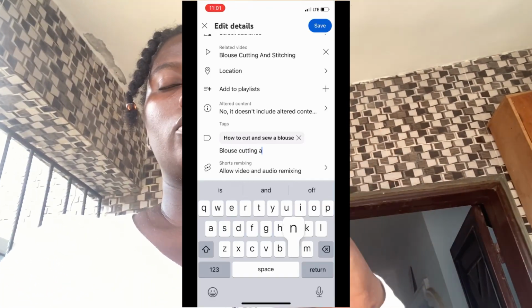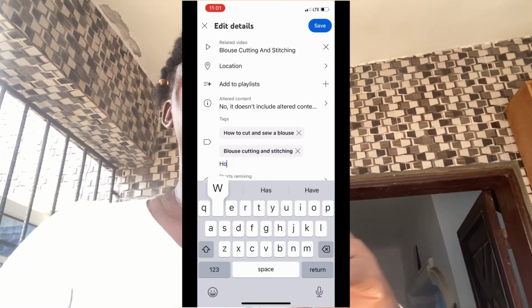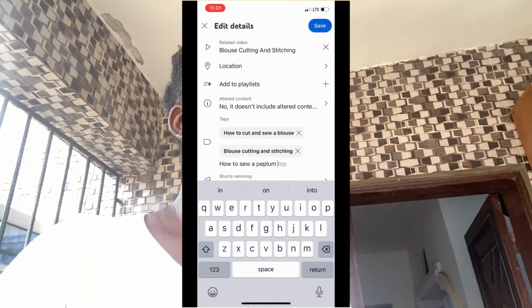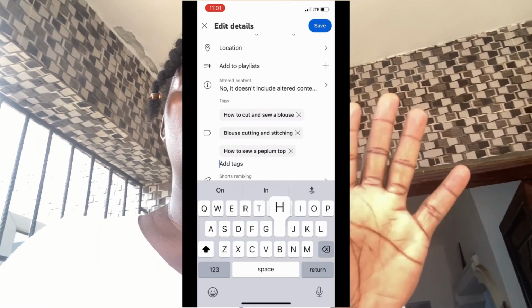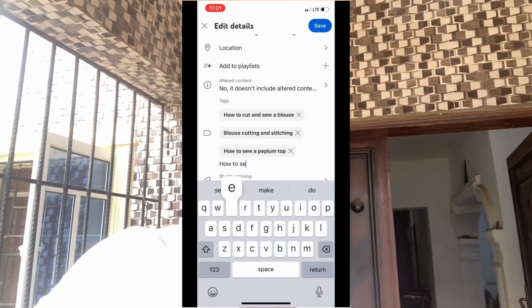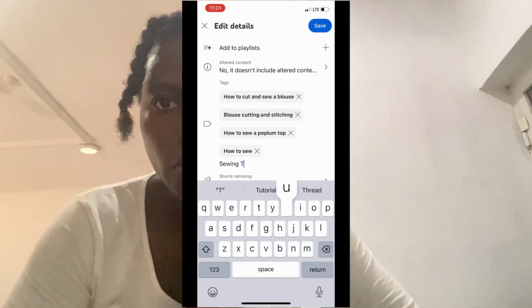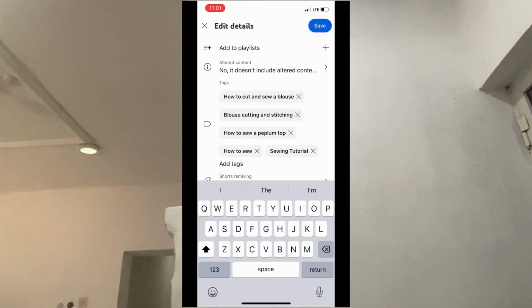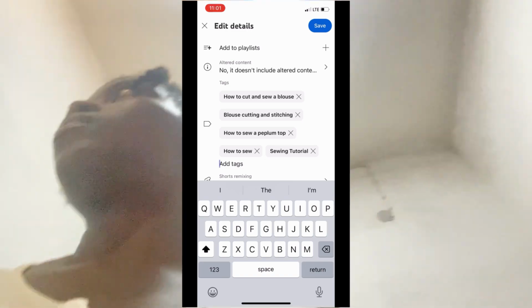You just write every topic that is searchable, that you know that people are searching for, that are related to the shorts that you have uploaded. You have the avenue to write them under this add tag. If you've uploaded your video as public from the onset, you will not have access to this feature. And this feature, you can either do all this editing inside your YouTube, or you go to your YouTube studio, either the app or the Chrome version. But I'm doing mine inside my YouTube there and then.